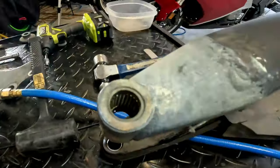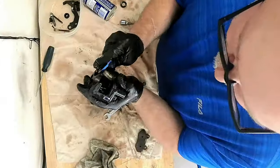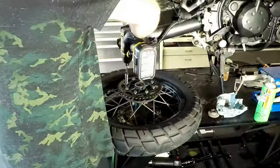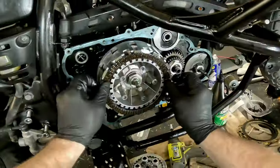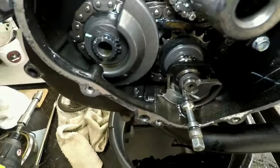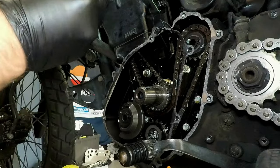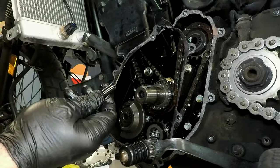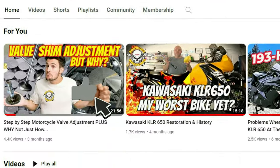I set about fixing the leaks and going through all the frame and suspension pivot bearings, rebuilding the brake calipers, replacing the drive chain and sprockets, delving deeper into a much needed valve adjustment, rebuilding the clutch, as well as repairing and replacing the balance chain tensioner. If there's one thing I suggest you do to any used KLR650 you buy is to confirm the balance chain tensioner has been upgraded to a heavier one. You can find all this work done step by step on the Rod Rides and Wrenches channel page.